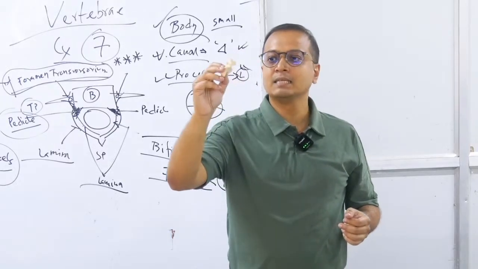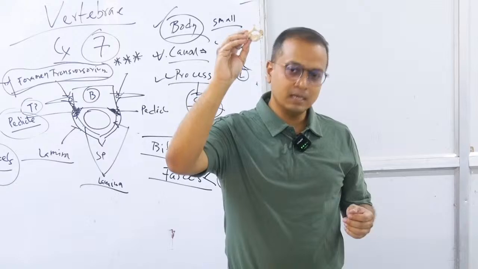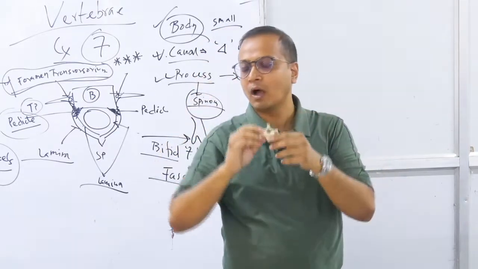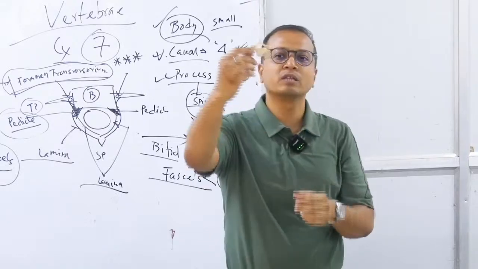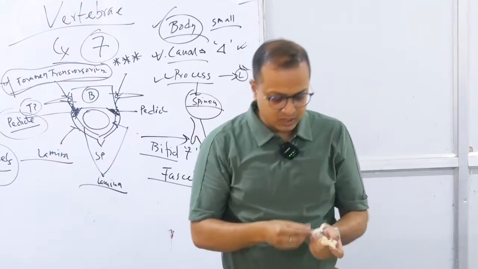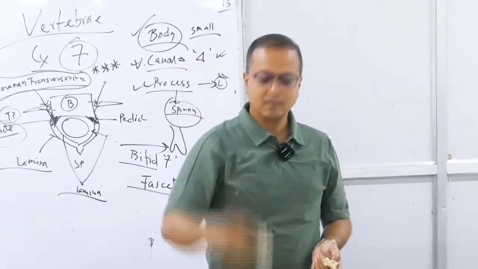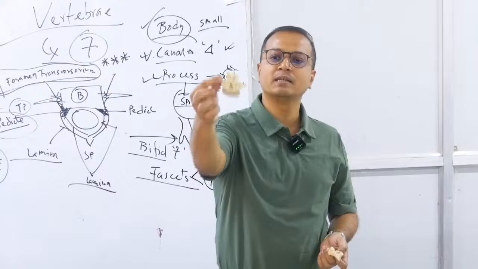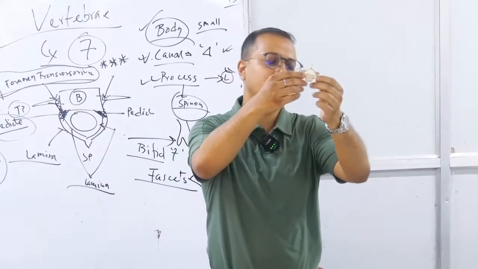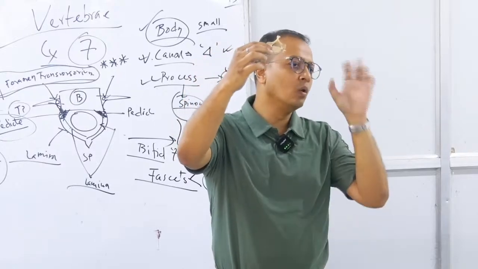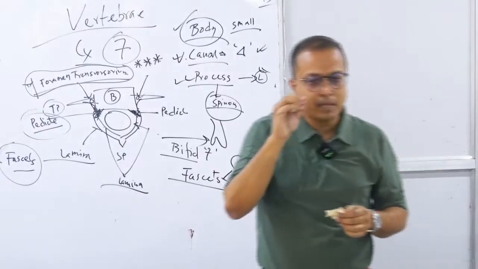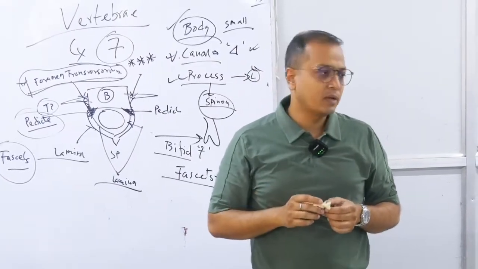Now having said that, this particular bone is a vertebral bone, and we are saying it belongs to the cervical domain. How do you know it is cervical? We look at the transverse process. This transverse process is pretty short or small. You see the spinous process projected, and this one as well projected on the side. It is pretty small in the cervical region, and this small transverse process has holes in it. That hole we call the foramen transversarium, which is only present in the cervical domain.